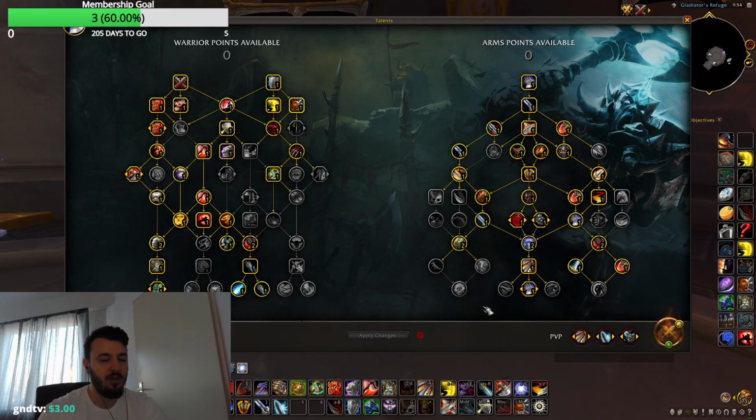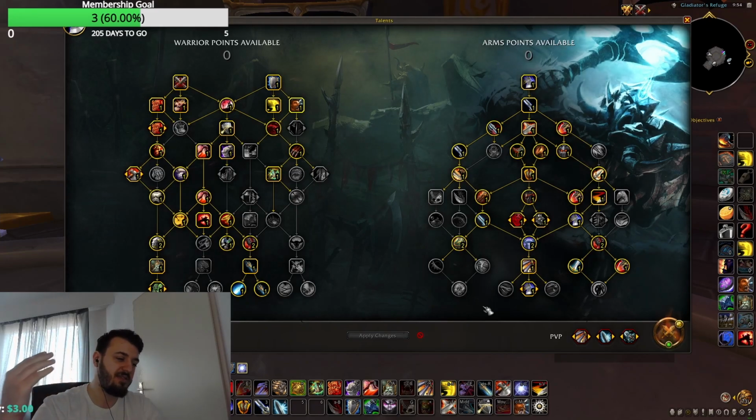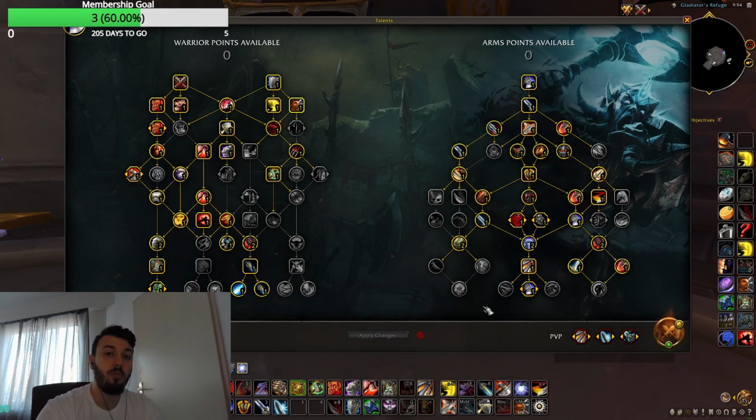But if you're playing a lot of 2s, I would not go for the Unhinged build, because more often than not, you don't really need the uncrowd-controllable moments. It does help you versus rogues. So versus rogues, you do want a Bladestorm. But if you're playing versus, let's say, a 2v2 matchup where you're playing Survival Hunter, Resto Druid, something that's very popular, I would not go for this build. I would probably go for the next build I'm going to propose right now.